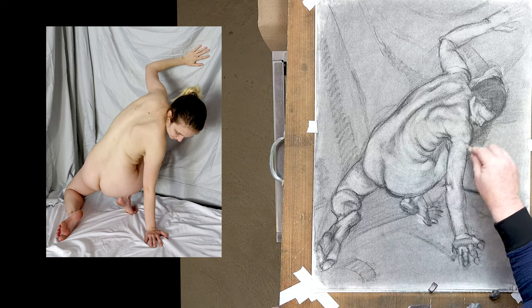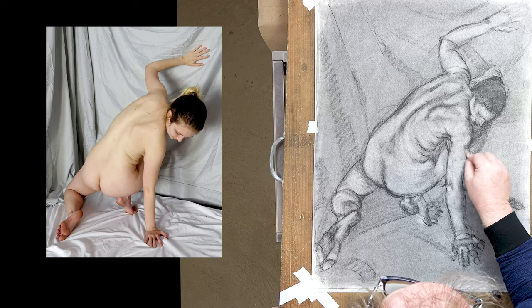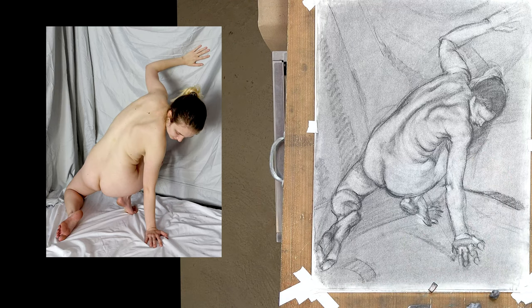Or if you're really flexible, your toes. You know, Daniel Day-Lewis, My Left Foot kind of thing. Probably you're going to use your finger a bit.